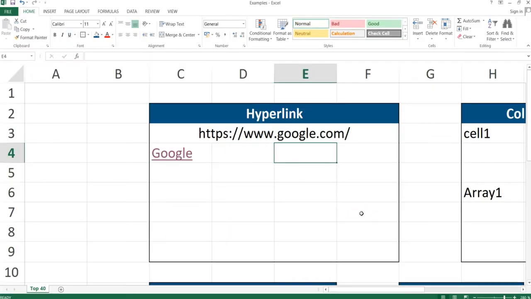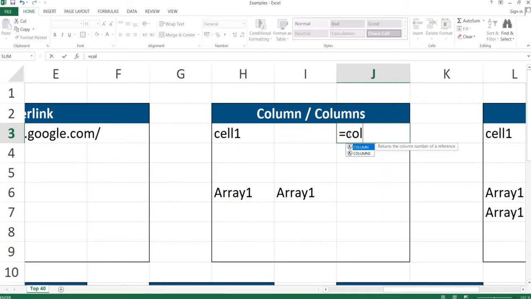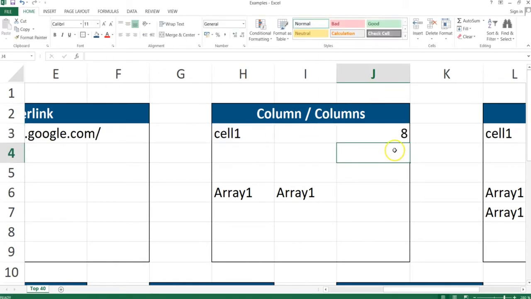Okay, now if I go to the second example, this example here for these two formulas. Okay, now if I use COLUMN, let's say of this cell, okay, it will give us 8.